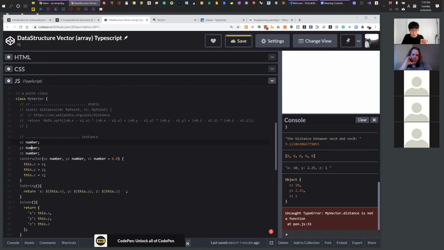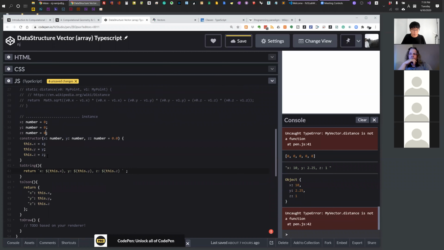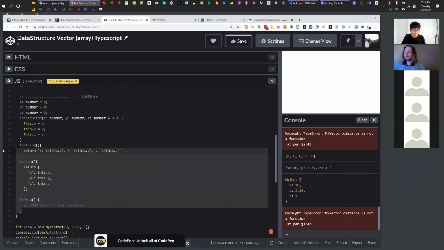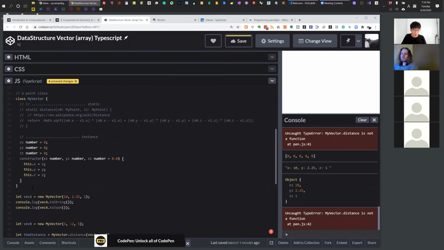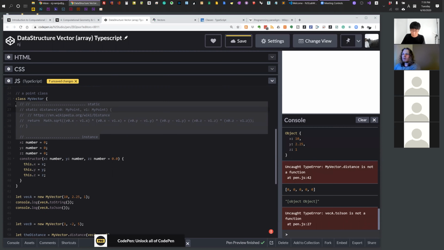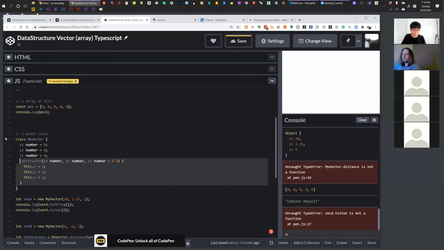So I just put number. Basically, what I did is I gave it the default value. And then actually we don't need to do this one. Yeah, this is the minimum code to create the vector here.